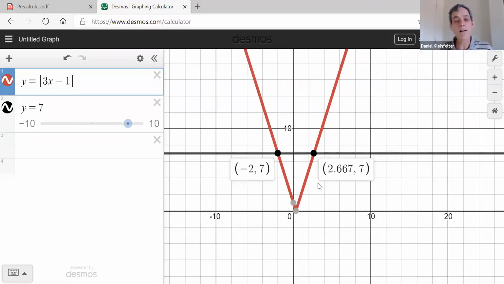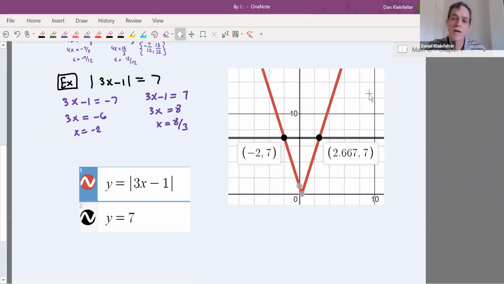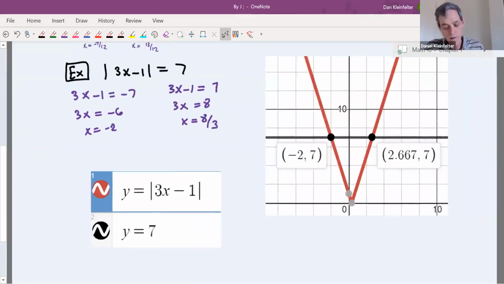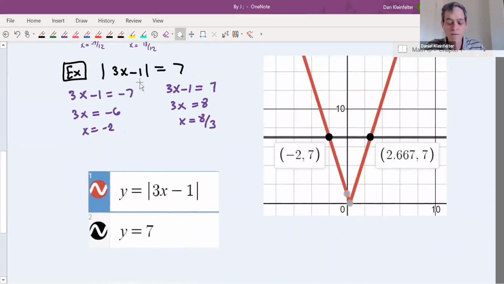Taking a look, we have our absolute value function shown here in red. We have our right-hand side, which was constantly 7, shown in black. And we wanted to find where the values of x are that make this true. And so it looks like they're at -2, and then, according to the computer here, about 2.667. And if you work it out, that's the same as 8/3. So that is a way of solving this equation graphically. Doing it by hand, it can take longer to actually produce the graph than to go through the method that we showed, but I wanted to show you one example done on the computer.